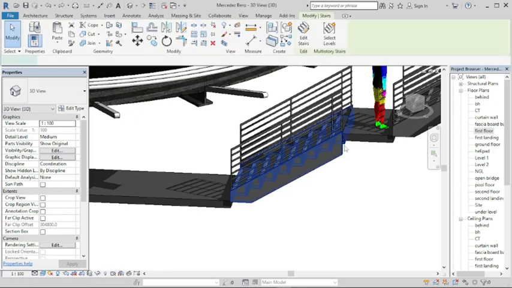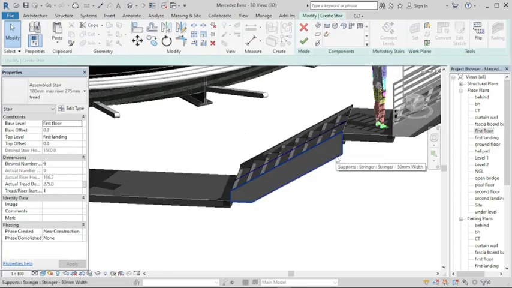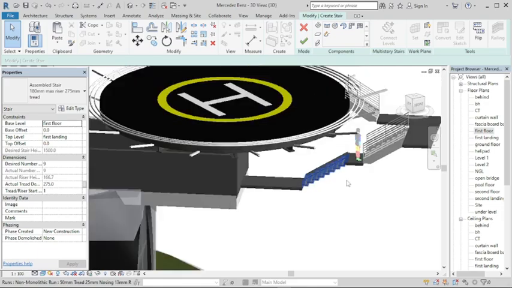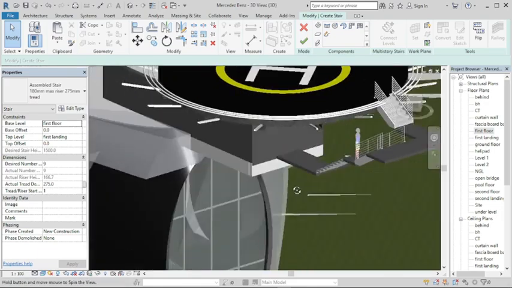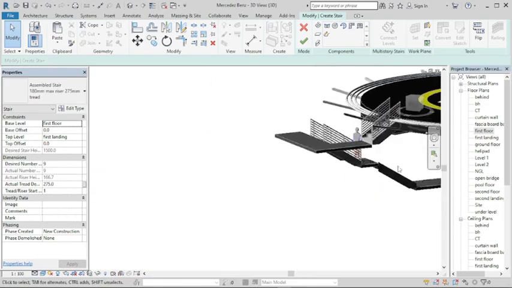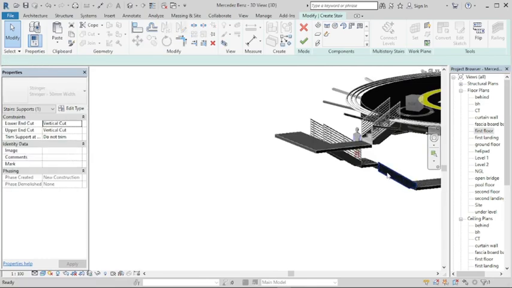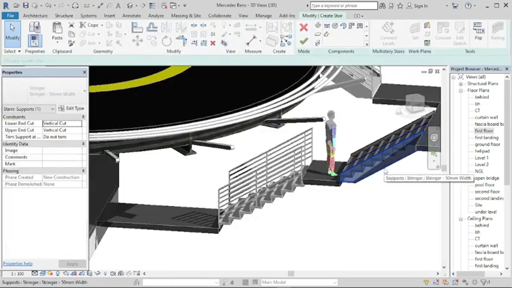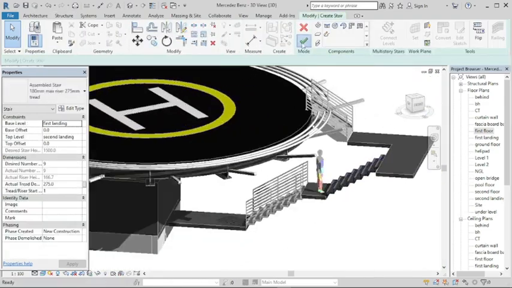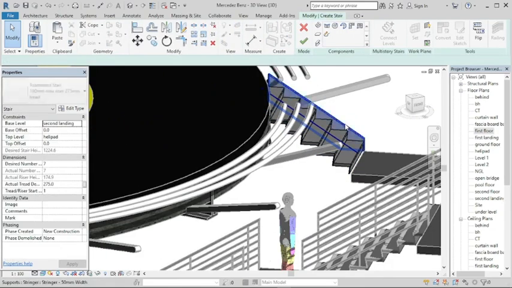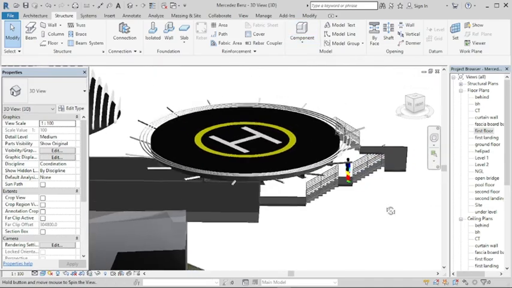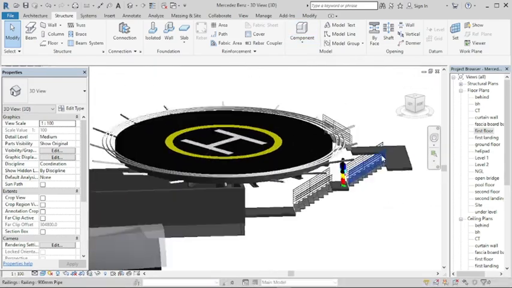We click on this and double click on that and click on this once and take off the stringer, and check the other side if the stringer is still there. You click on it as well and take it off. And okay, now we have a clear space to work for our beam structure.